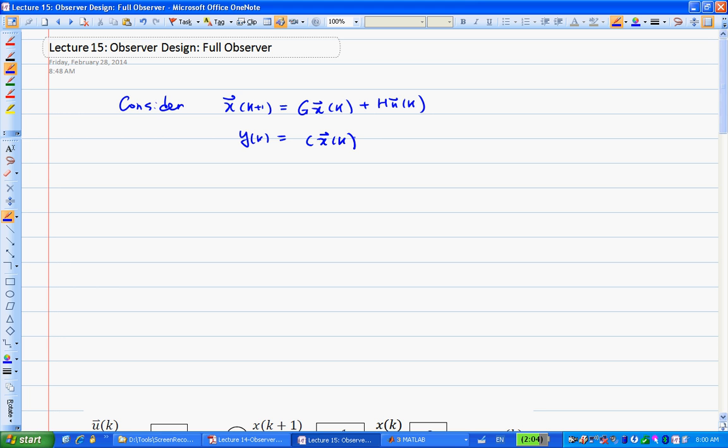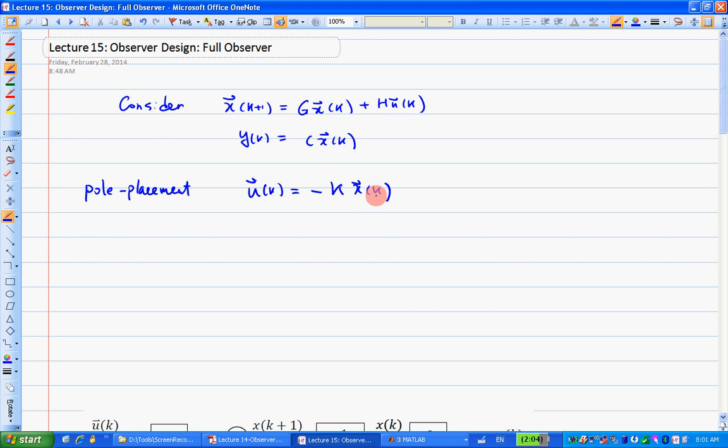Now, in the previous lecture, we learned pole placement control, right? In pole placement control, the idea is you design your U, which is negative K multiplied by x of k. So this is a negative feedback. K is a gain matrix multiplied by the state variable.